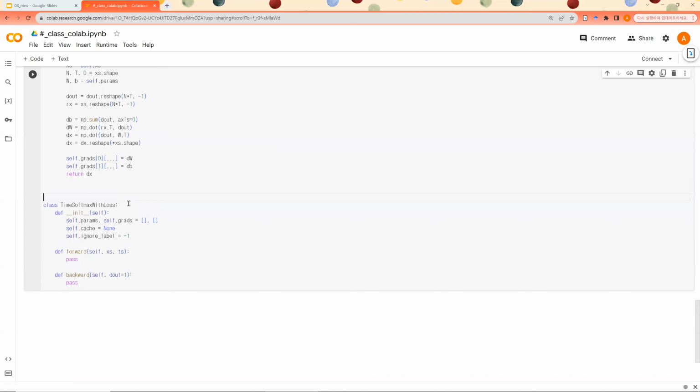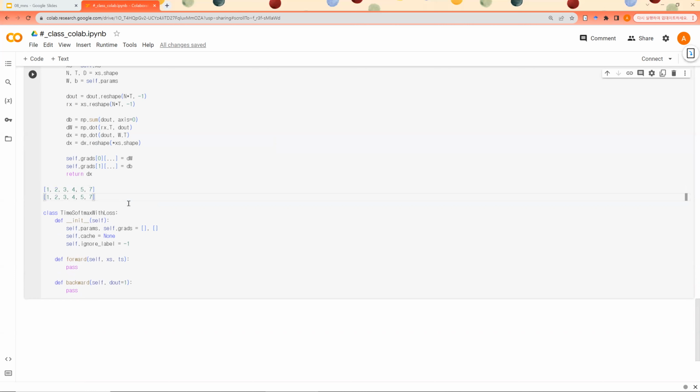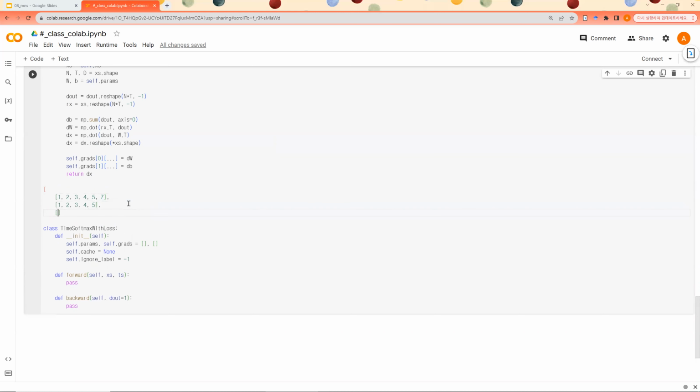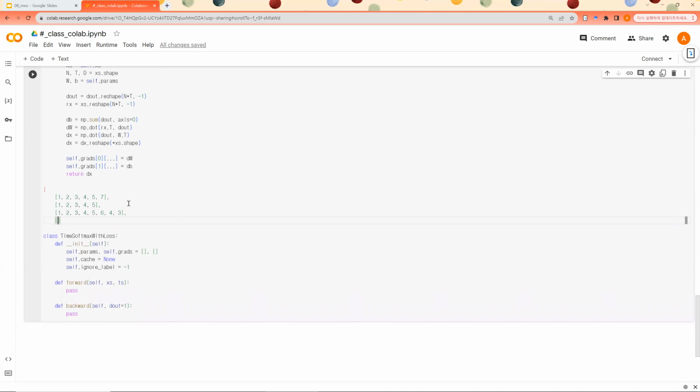What it means is our input data might have different lengths. For example, our first input has this length, our second this length, the third this length, the fourth one has this length.